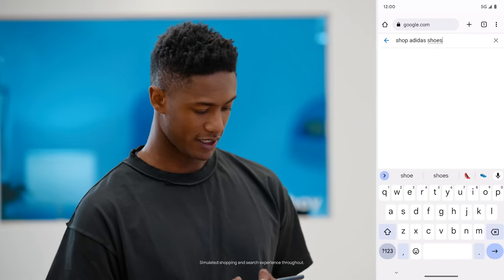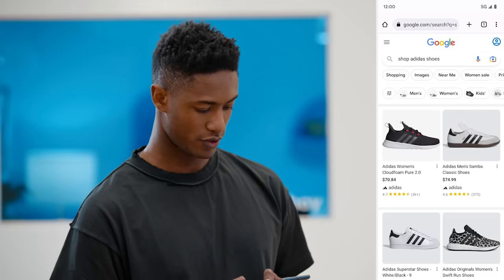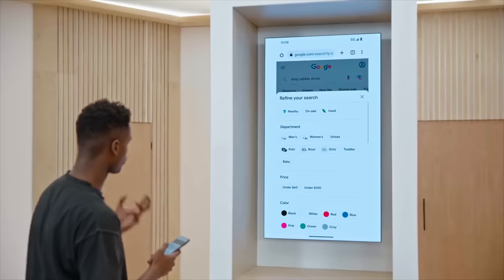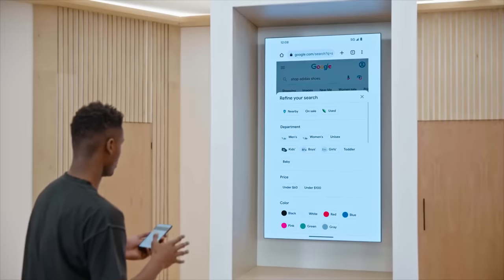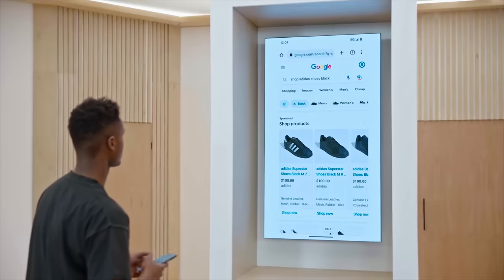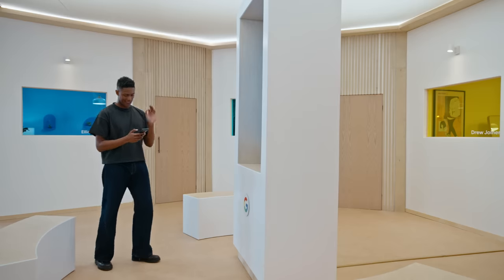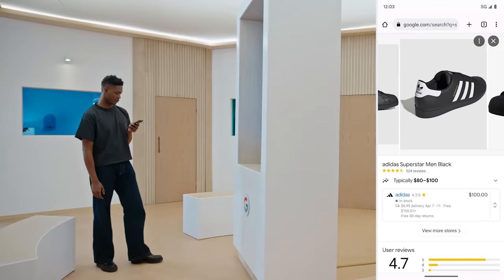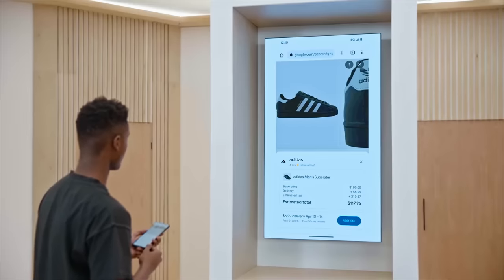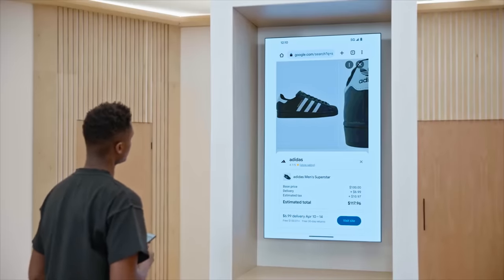Let's do shop Adidas shoes. One of the cool things not a lot of people know about — something I've recently discovered — is you're able to filter through the products and items you want to curate for a particular shopping session. I'm looking for menswear shoes. I think I'm going to go for black shoes. You can find a ton of different black options in Adidas. The classic hit maker — they have tons of really cool black shoes. Looks like we have a good pair of Superstars here. It makes it super easy to order something when you get the full information like this. Let's go ahead and add it to the cart.